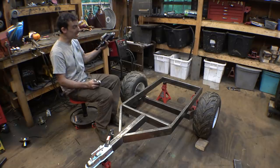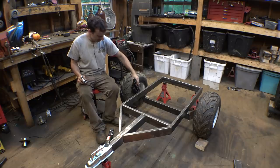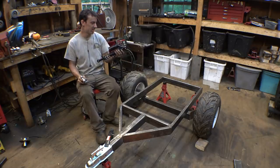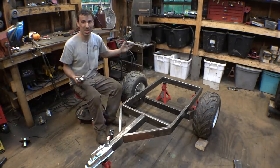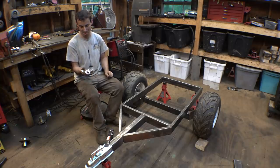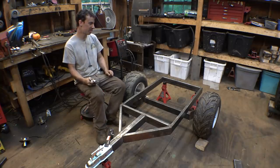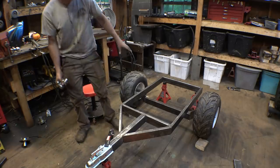And then I have these little cheap eBay shocks, and I'm just gonna put two, one of them here and one of them over there, just to have some type of suspension. So I guess it would be better, this doesn't have to be super fancy, it is a trailer. I guess it would be better using three heim joints instead of eight. So, the simpler the better, I guess.